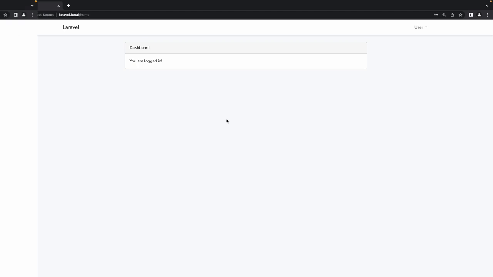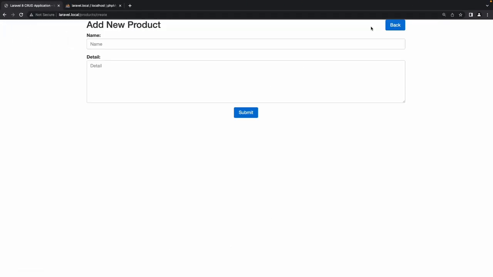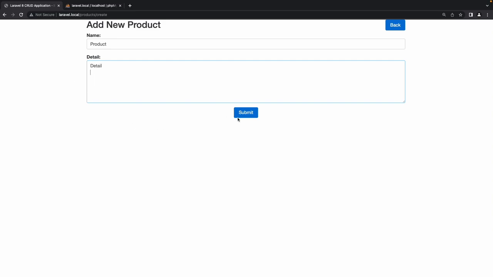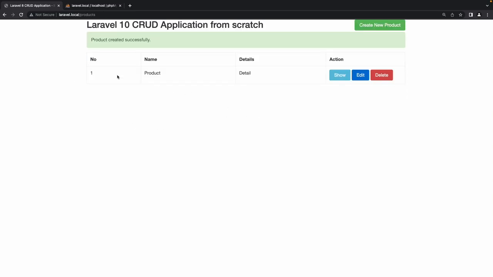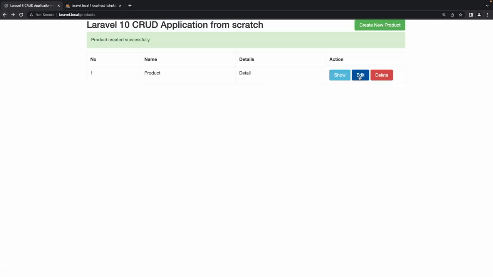So let's get started. Now, as you can see here, I have created a CRUD system that will create, read, update, and delete products. Now, if you want to watch the video to see how I did that, you will find the video link in the video description. So for now, what we want to achieve in this video, we want to create an authentication system that will authenticate users. And additionally, we still want to authorize users to perform certain tasks, like for example, deleting or adding products on the Laravel app.